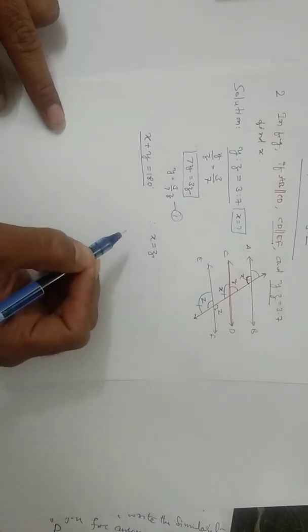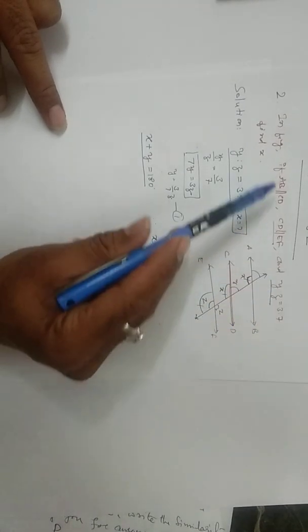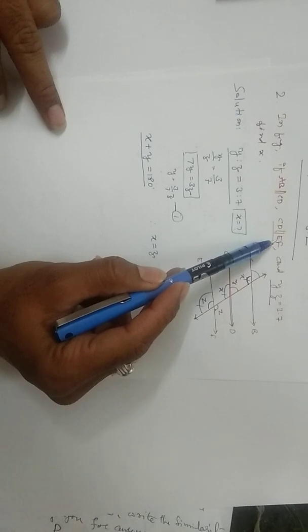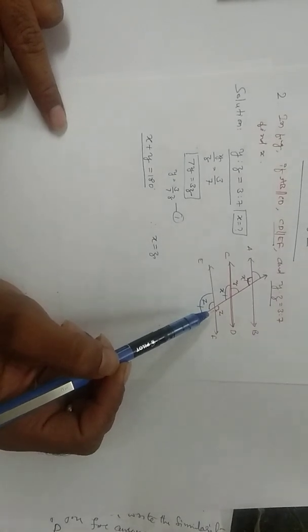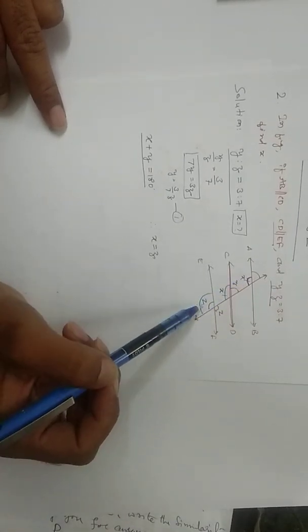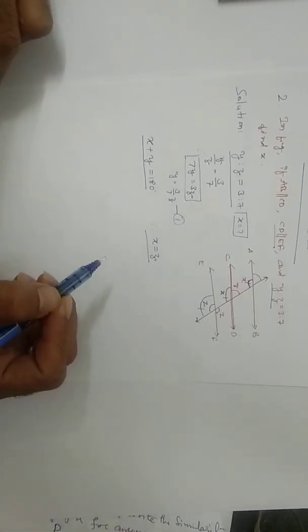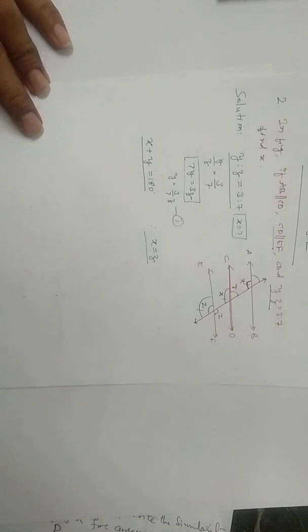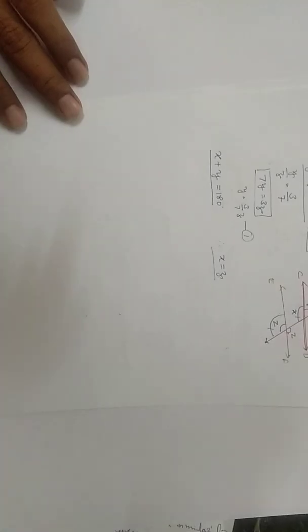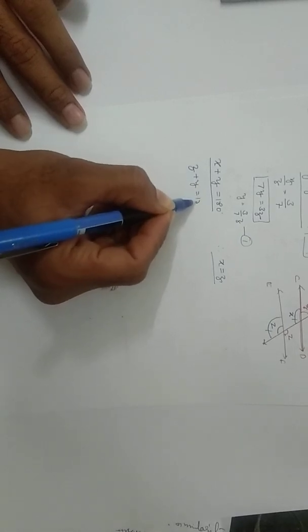So we can write the value of x is equal to the value of z, because x and z are corresponding angles, because it is given that AB is parallel to CD and CD is parallel to EF. If all these lines are parallel, then corresponding angles will be the same. So x and z both are corresponding angles, so I have written here x is equal to z. Let us equate this x and z in this equation: instead of x, let us write z plus y is equal to 180 degrees.